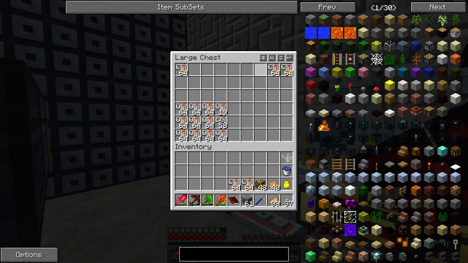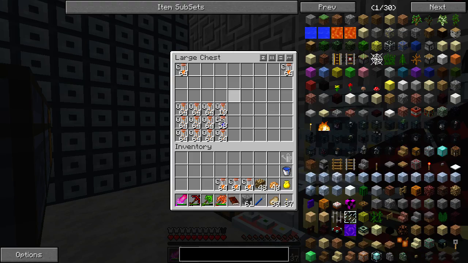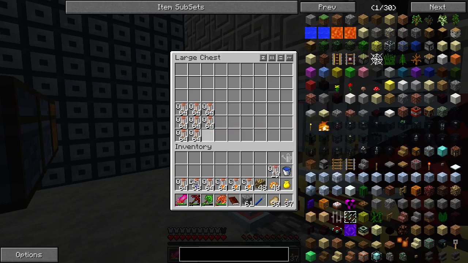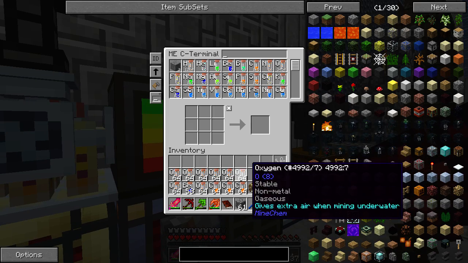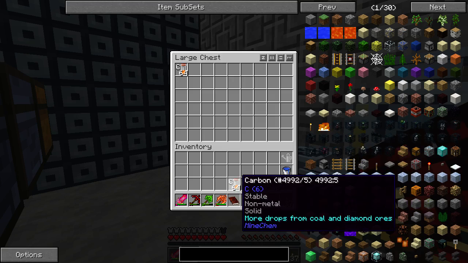So we need 3 more, right? Yeah, 3 more. So I don't know why I have the extra carbons in there. I can honestly get rid of all of this stuff. And so there's the 3 carbons.